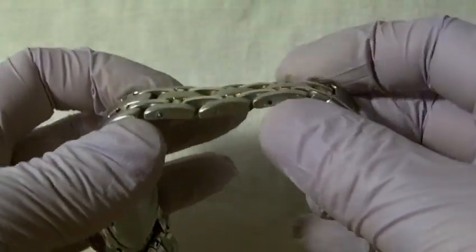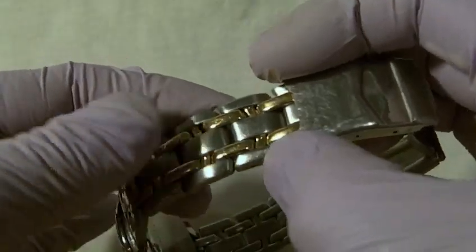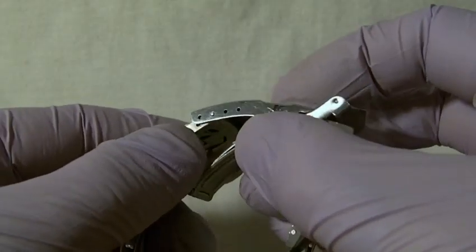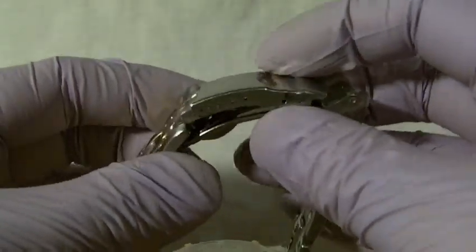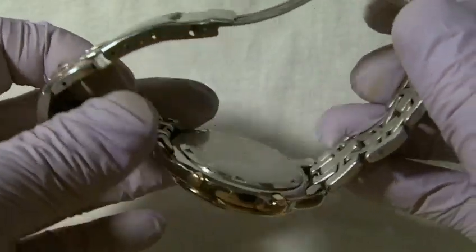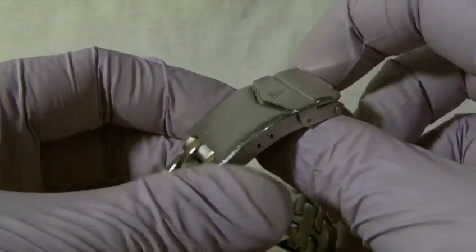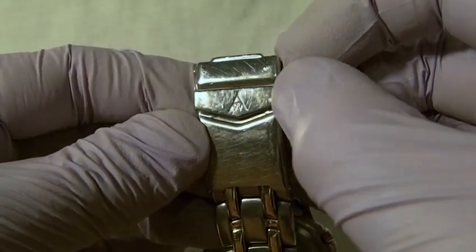The strap is a loose stainless steel type with the gold highlights running down the middle. It has a double lock-in deployment clasp which has a few adjustment pieces, so you can adjust it to different wrist sizes, and we have a screw-on stainless steel back. The bracelet clips together quite nicely with a lock to lock it in place, and it has the manufacturer's logo in the buckle of the clasp.